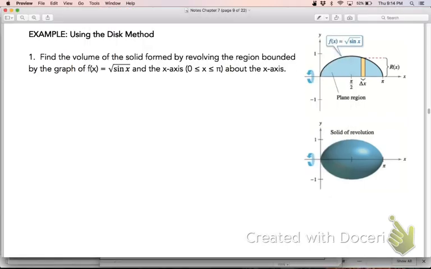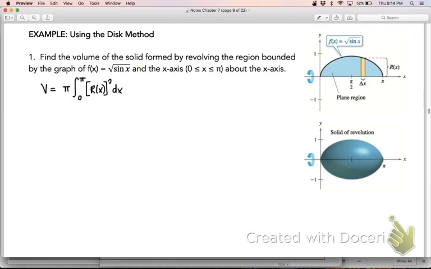So what we have to remember is that volume is equal to pi r squared times the width. Width because we're going horizontally here, okay? So we know that this is with respect to the x-axis. So our volume is going to be pi times the integral from a to b, which in this case is 0 to pi, of r of x squared. We want the radius, whatever that function ends up being, dx.